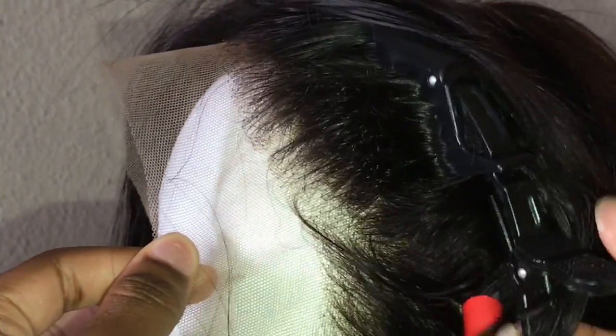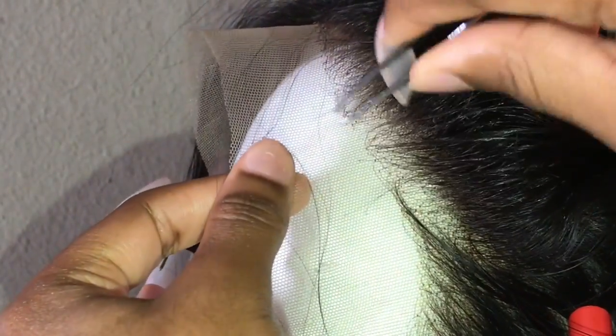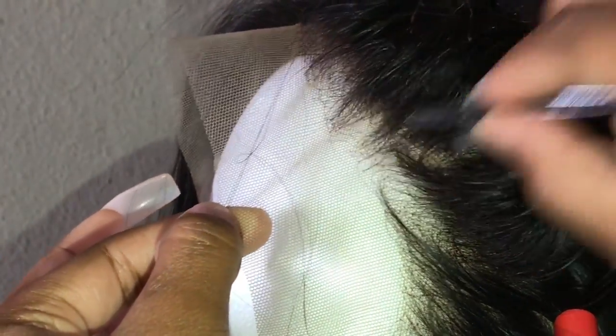So like I said in my last video, I go in sections, and I go one section after the other and pluck one area until it's kind of thin, not hecka thin like bald, but thin. And then I go to the next section and do the same thing on that section.